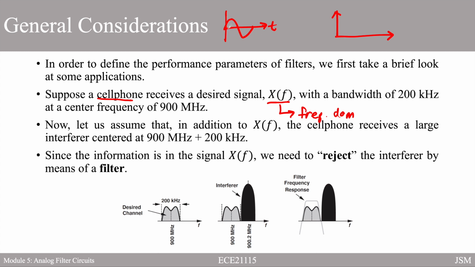So let's consider a sinusoid in the time domain. And this sinusoid has an amplitude of 1 and a frequency of 10 kHz. So to represent this time domain signal in the frequency domain signal, gagawin lang natin is ilolocate natin yung 10 kHz na frequency. Let's say it is located over here. And maglalagay lang tayo ng impulse function dito sa 10 kHz na frequency. And its amplitude is actually equal to 1 po.